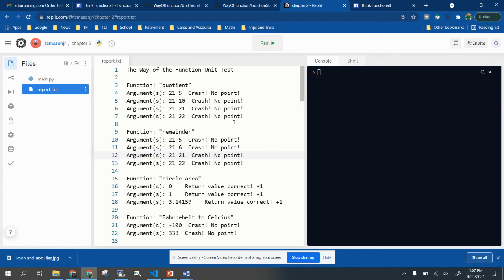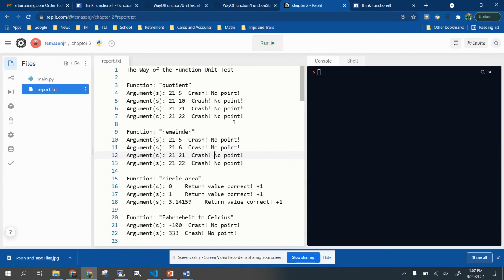That is, I want to be able to generate a report even if your function does something silly like, I don't know, misspells a variable or something like that. I don't want the unit test to crash. I want it to continue on through the end and generate the score. Okay, so I catch those crashes.